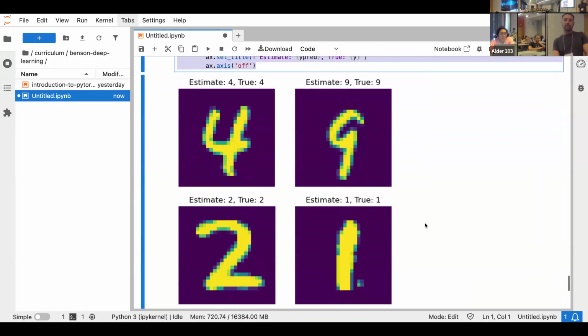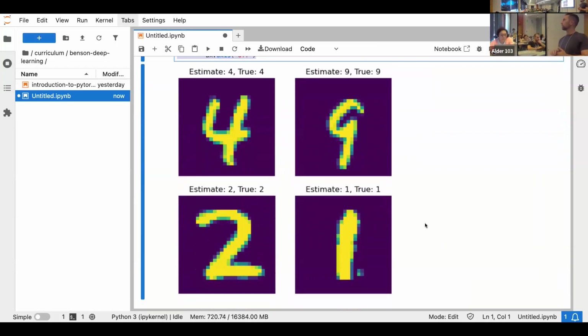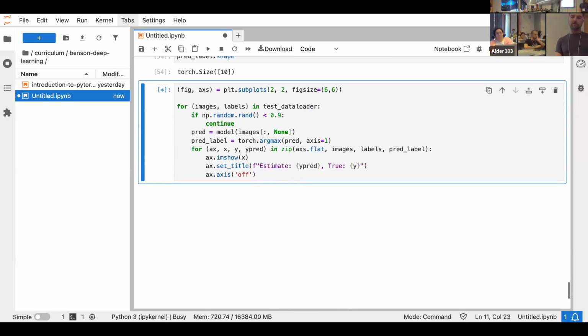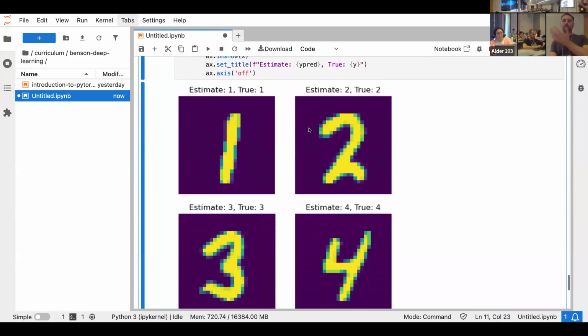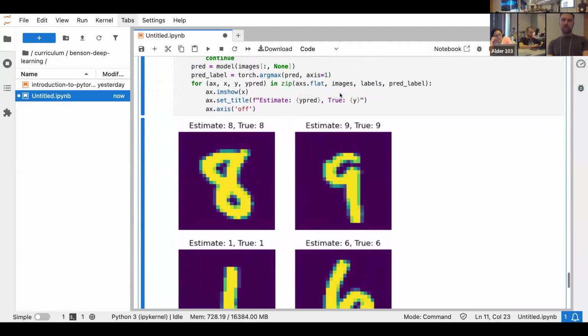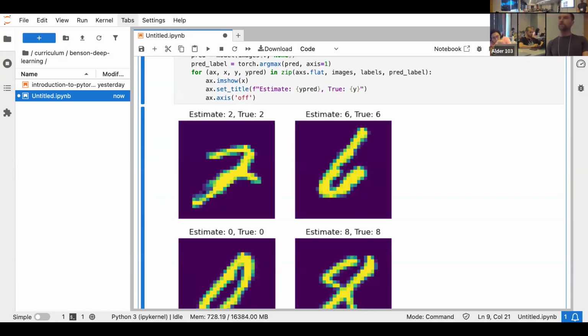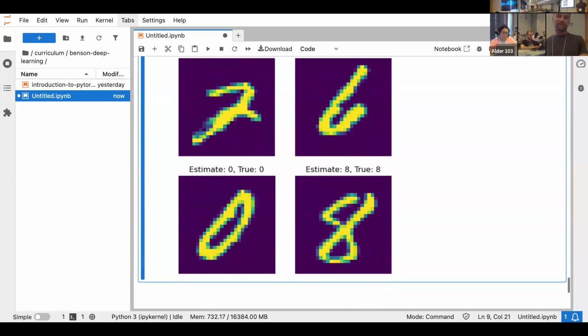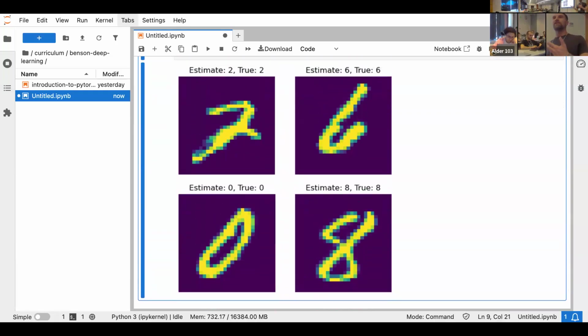Okay, so it looks like it's doing pretty well. Here we got, this is clearly a 4, this is clearly a 9. Now I guarantee if we run this a few times, we're going to find examples where it doesn't do very well. And you notice it's coming up with different examples each time, although these are all correct. So it seems like our model is doing pretty well. Wow. All the times I tried this before the lesson, it honestly produced pretty bad results pretty often. So every once in a while things don't go right until you teach it, and then they only go right when you teach it, but usually it's the other way around.